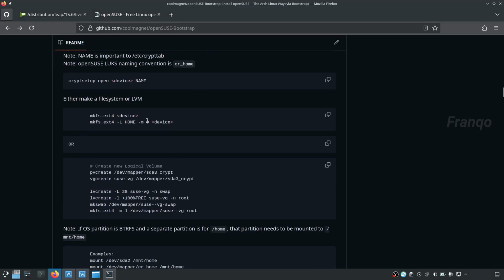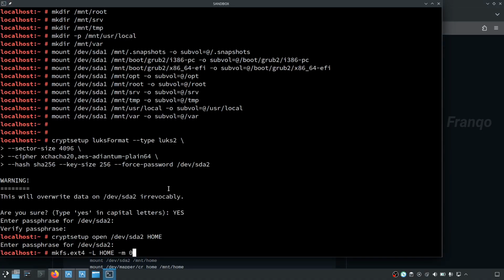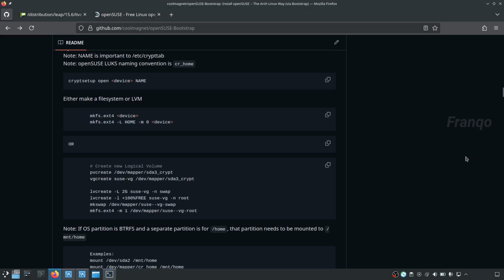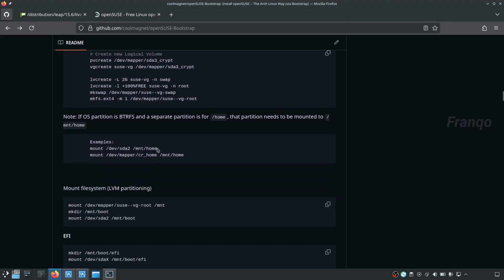And now we want to make the partition using ext4. Okay. And now we want to mount the partition that we just created.